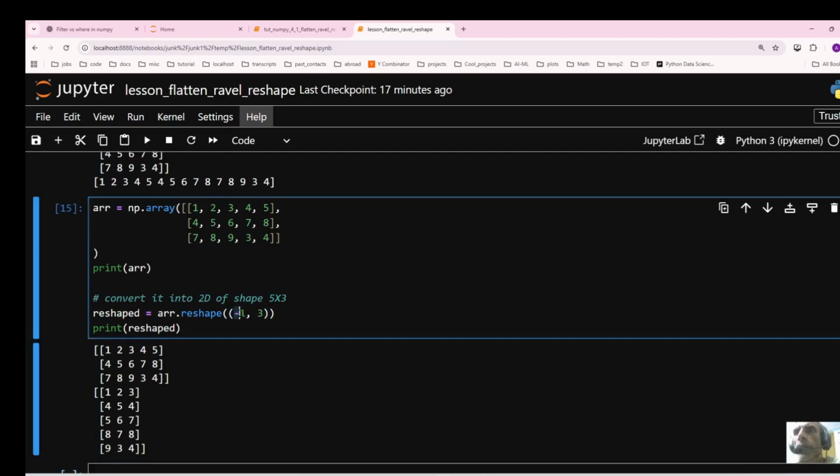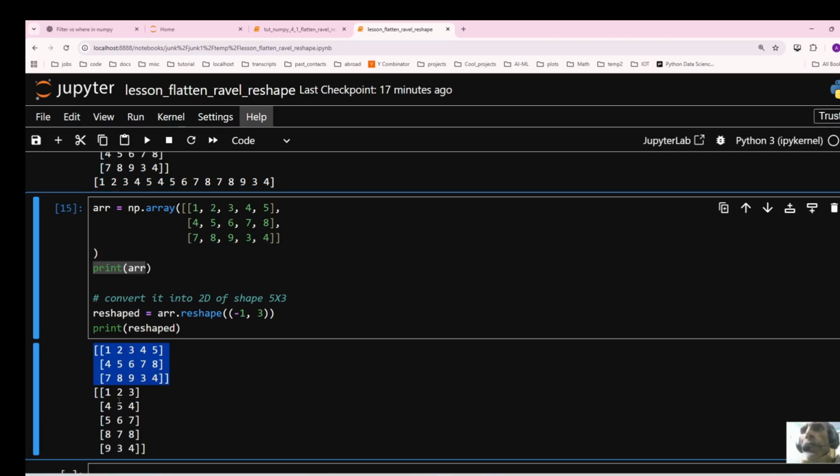But in this case, I'm not specifying 5. I'm just saying -1 comma 3. So this is my same array and I'm reshaping into 5 by 3. When you run this, you can see my reshaped array right there, and this is my original array. The original array is the first print statement. It prints out my original array and then reshapes it into 5 by 3.